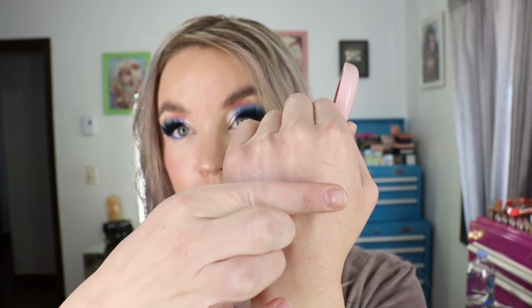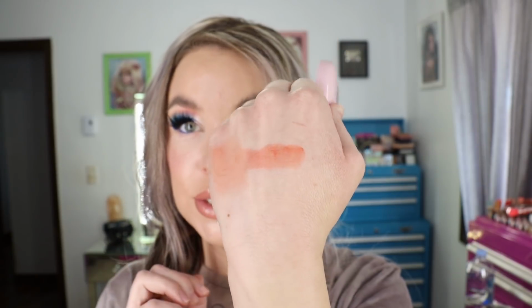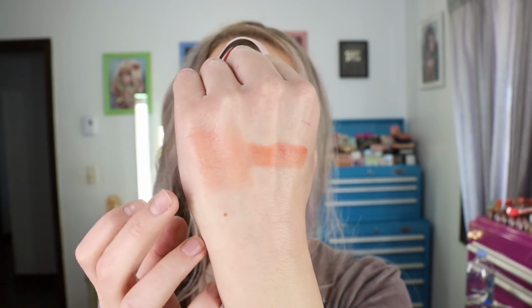And I'll go ahead and swatch it next to Nearly Rose as well. This is going to be a fun one for the summertime. But I like to use a Wayne Goss foundation brush, that stipple one, and put it in there and just lightly brush it over the skin, and it just has a really beautiful glow to it. And I find them really easy to use for cream blushes. So that one is Nearly Apricot.